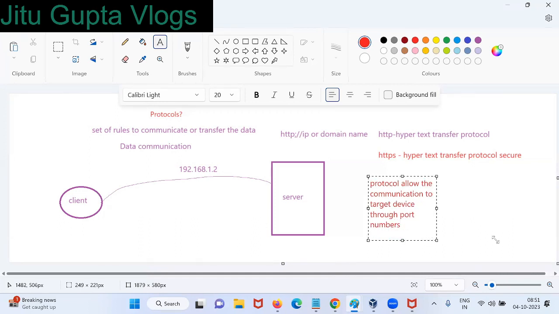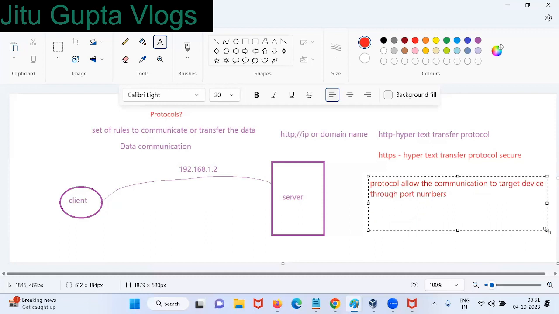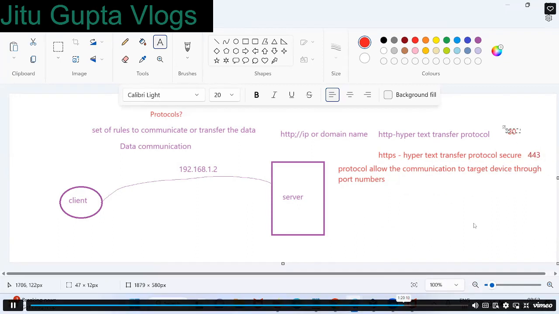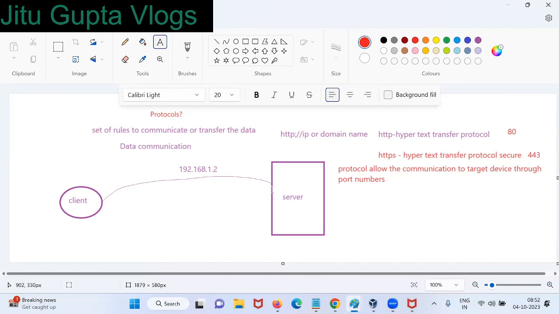So we have two kinds of request, HTTP and HTTPS, so we have two default port numbers. 80 is for HTTP, and HTTPS is 443. These are the default port numbers. If you are allowing the HTTP protocol to your server, you should enable port number 80 on your server.